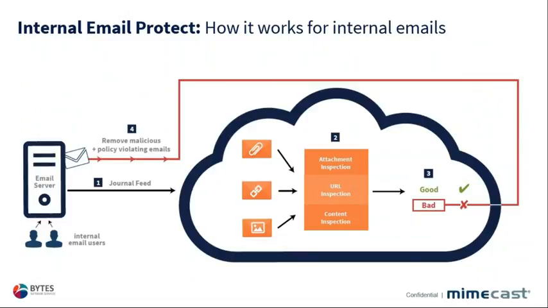And this is really the only slide I've got on the products. If you look at the number one there with the journal feed, emails are delivered in the normal way. We take a journal feed. We then look at the attachment, the URL, the content inspection, and we determine whether that email is good or bad. And this is after it's gone through the security. So this is email that could have, or documents that could have perhaps been downloaded from a Hotmail or Gmail account and is now in your network and is now looking to compromise your internal users. So it's bypassed all the security that we have in place for SMTP.